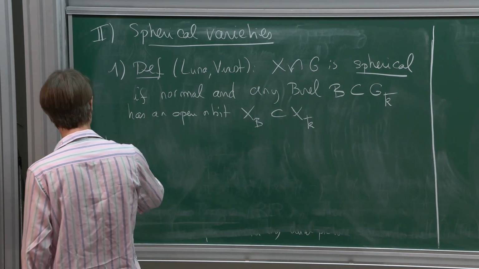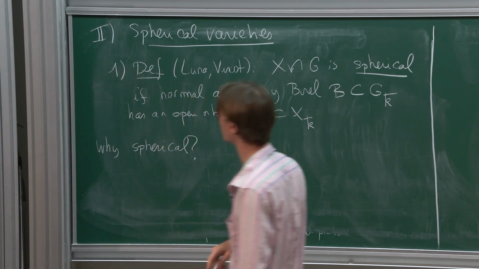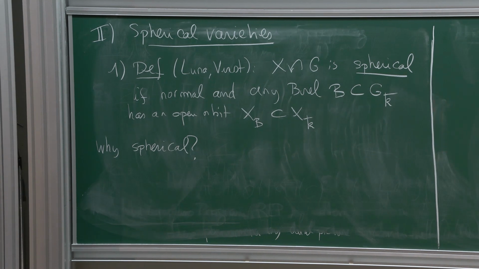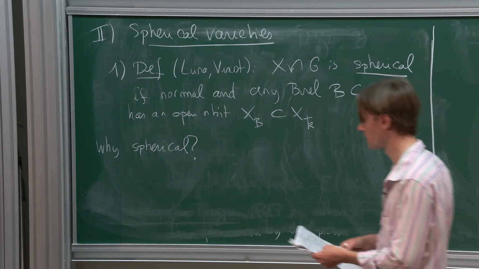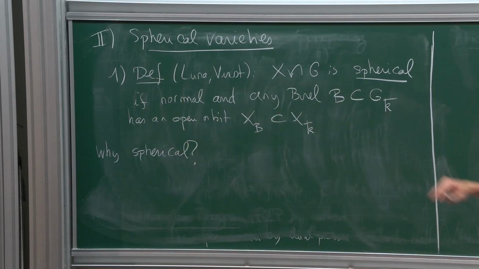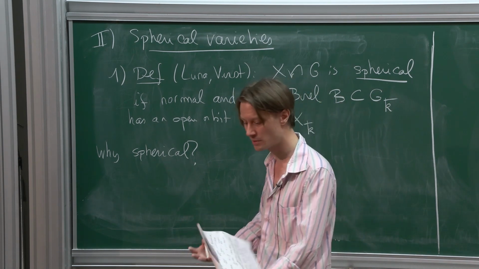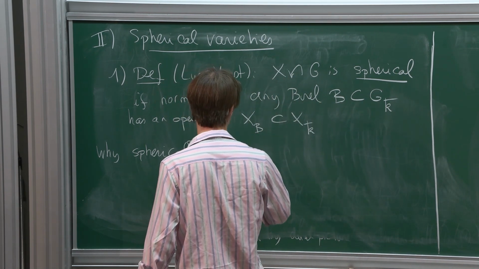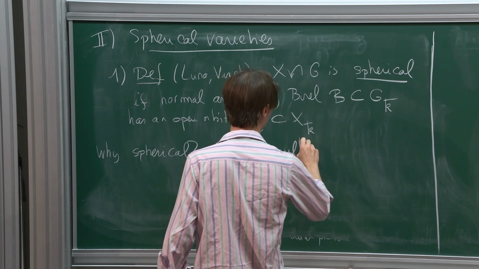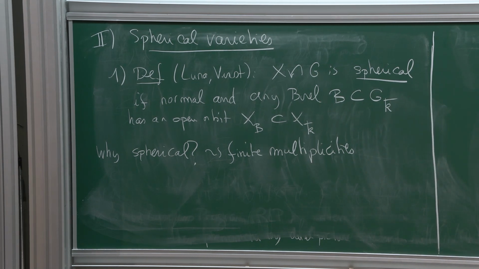And the first question is why this is a good category of test varieties. And I will give you maybe not a very convincing answer, but at least there is one reason, which is that these varieties satisfy certain finiteness conditions that make them easier to handle when you look at the spectrum. So basically, the spectrum will have finite multiplicities. And we will see in the last lecture that it's also relatively enlightening when you look at global questions.